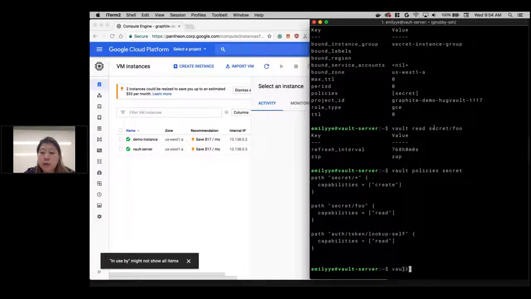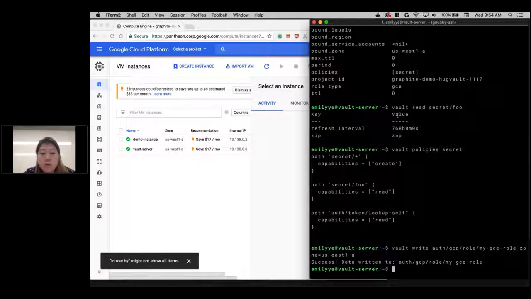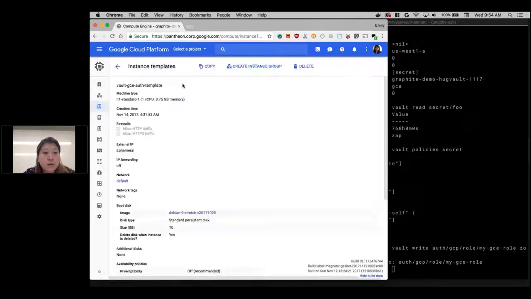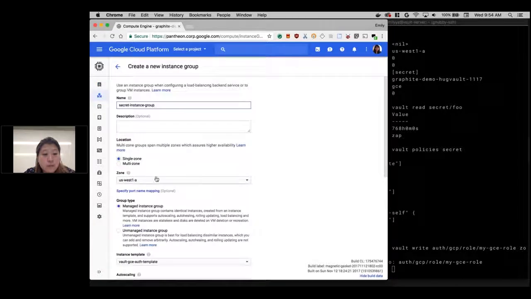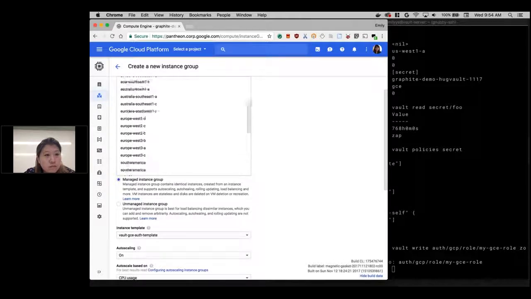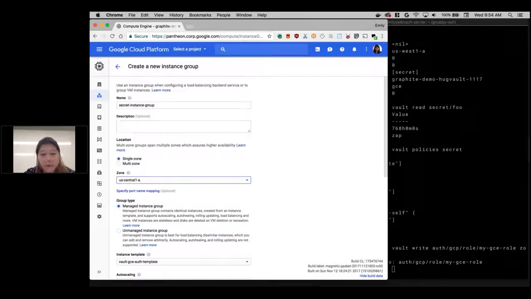So I'm going to say zone equals US East 1A. So I'm going to try that again in a different region. Or is 1A actually the same? No, it's not. Okay. Central 1A then.